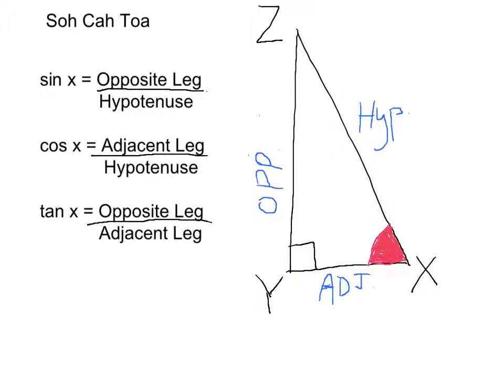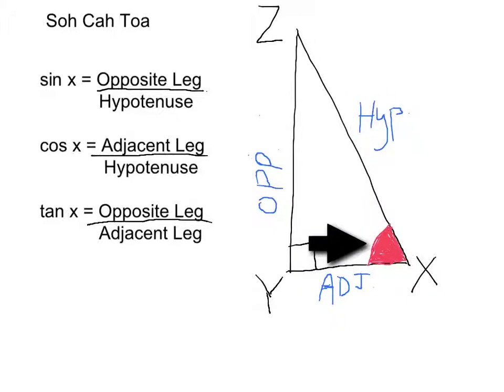Now, before you even begin to decide what opposite leg is, hypotenuse and adjacent leg, you have to have a reference angle. In this case, our reference angle is angle X. I have it here marked in red. Now, the hypotenuse is always opposite the 90-degree angle. You find out what's opposite if you put your pencil on the 90-degree angle and go straight across the triangle like this. That's your hypotenuse. It's the longest side of the triangle.